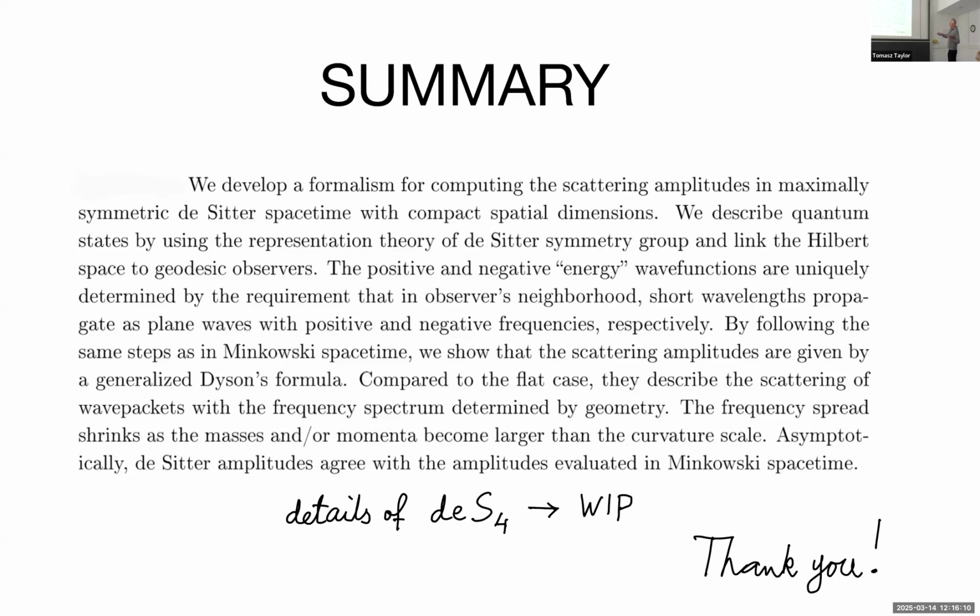And then the frequency spread shrinks as the mass and momentum become larger than the curvature scale. So asymptotically, these amplitudes agree with the amplitudes evaluated in Minkowski spacetime. What I explained here, I used two-dimensional de Sitter as a proof of concept, but similar details can be worked out in four-dimensional physical de Sitter spacetime, and this is work in progress. That's essentially all I wanted to explain. All right, thanks.